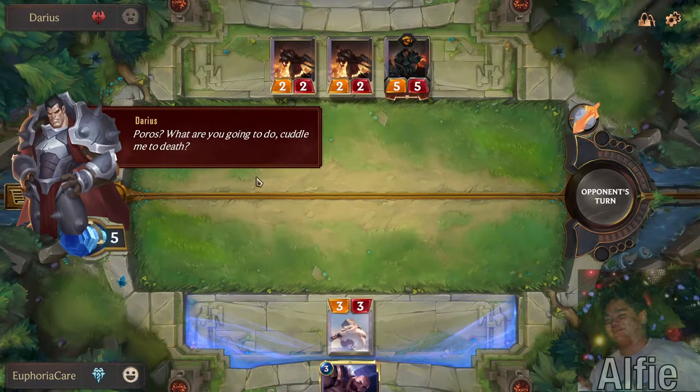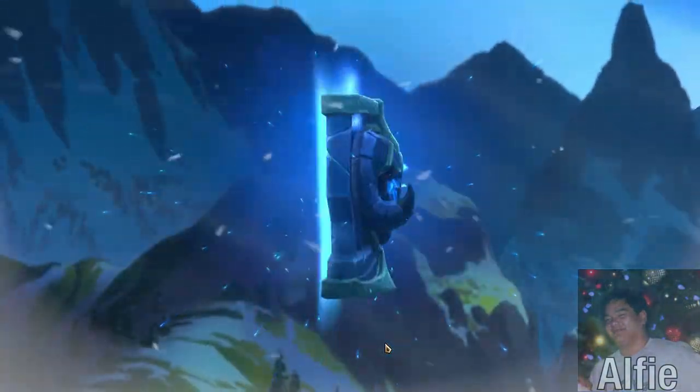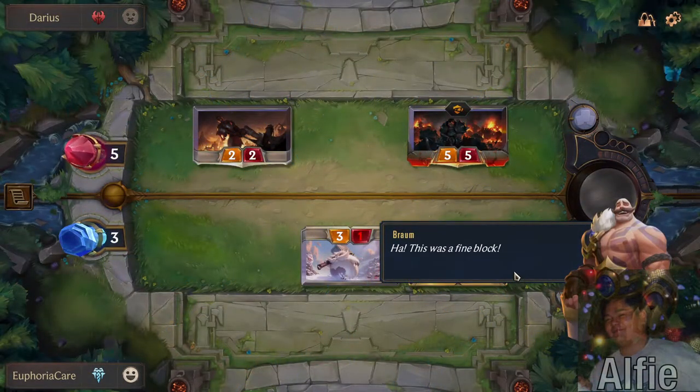I got Brom! I think everyone's supposed to get Brom. What did Danushka get? I think we got Brom. Wait, who's your first character, Danushka? Oh, that's pretty neat.